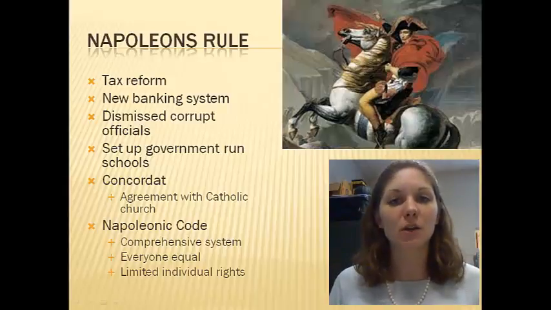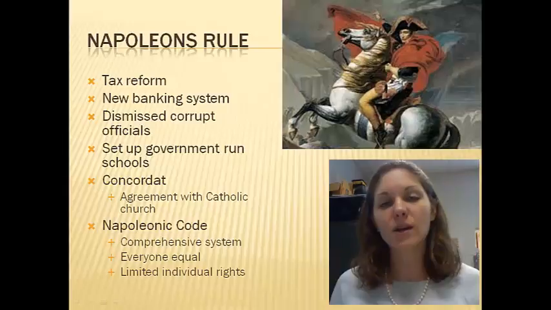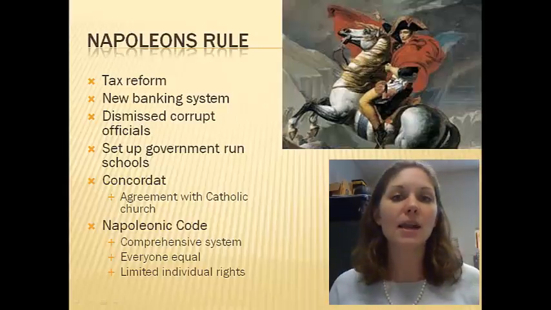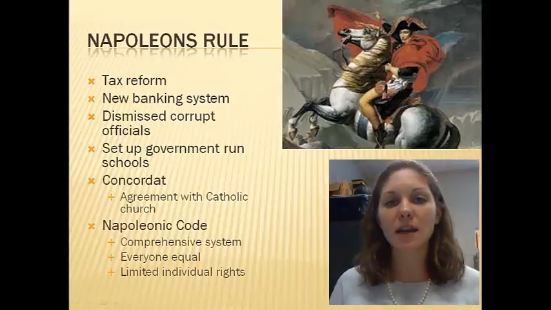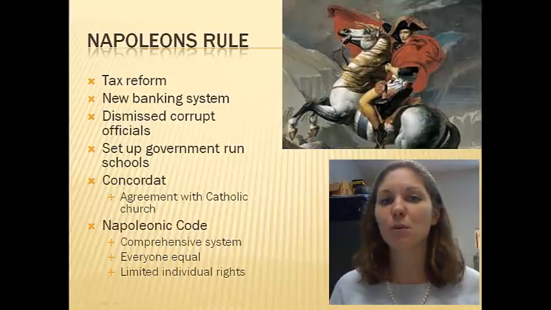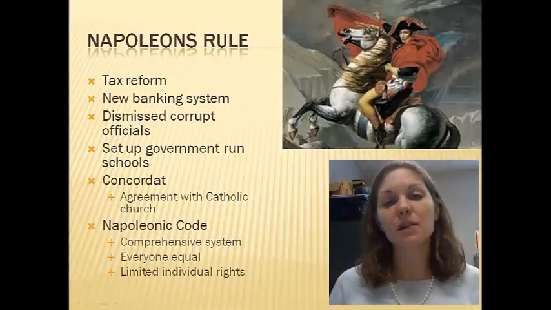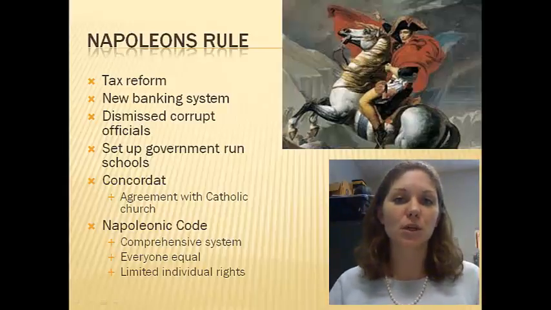And he signs something called the Concordat. This is an agreement between Napoleon, or the French government, and the Catholic Church. So he says in this document, essentially, I recognize, the government of France recognizes, the authority of the Catholic Church. However, the Catholic Church will not have influence over what happens in France. It won't have influence over the politics or the running of the French government. So they're recognizing the church's authority, but the church will not be involved in the actual government or operations of the French government. And this is really important because it wins Napoleon the backing of the Catholic Church. So they have the Catholic Church and the power of the Catholic Church on their side again. And it also appeases a lot of French citizens who wanted to see the church restored to its power. So he makes a lot of people happy, and he gains himself some important support.